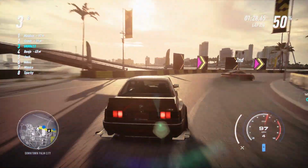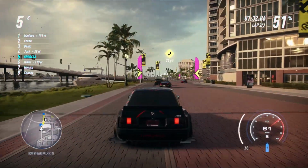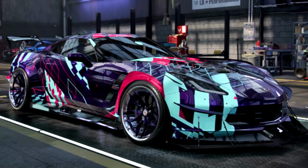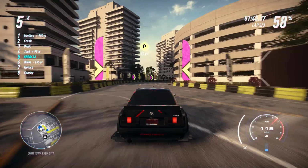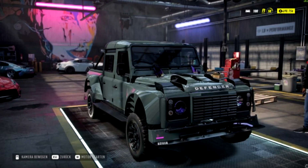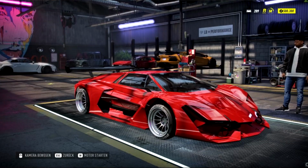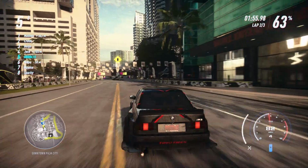But the fact that they're Chaos Edition cars as well means you can't put a livery on it either. So when you look at the other Chaos Edition cars already in the game, like the Corvette, the Mercedes, etc., they have these crazy designs on them. None of these cars have a crazy design on them. Like, the Defender is baby chic green. I don't want my car to be baby chic green. You know, and do I have to stick with orange and red for the two Lamborghinis? Like, I want to be able to paint them.